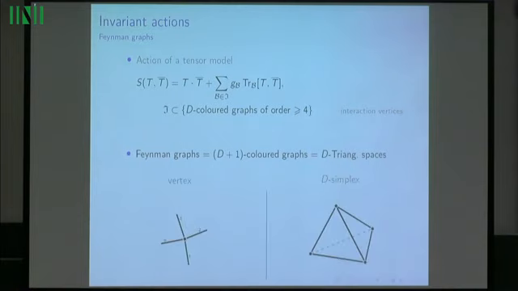To each vertex of the Feynman graph, you associate a D-simplex. Here the picture is in dimension 3. Now to each half edge incident to this vertex, I will associate one of its D-1 faces, like this. And you see this half edge bears a color. Once you fix a D-1 face, there is only one vertex which does not belong to this face, and I attribute to it the color of the half edge. And I do this, of course, for all the half edges. And in fact, what I get is a correspondence between a vertex and a colored or numbered D-simplex. Okay? And now I have just one question.